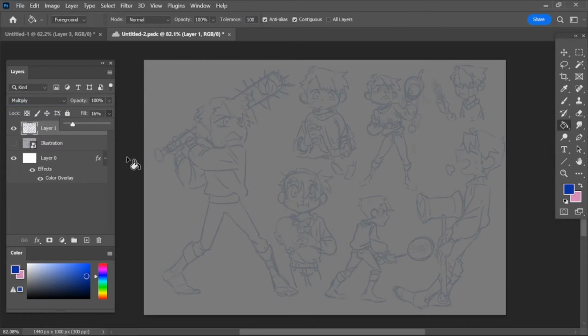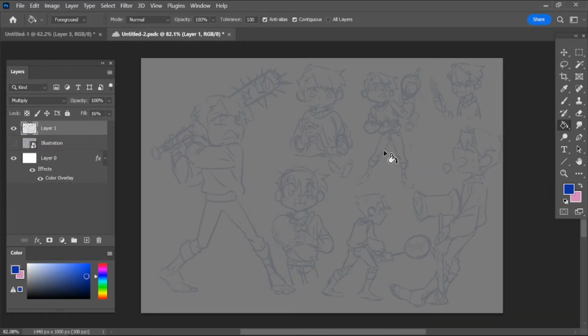So now what I need to do is clean up these lines, and then we're gonna color it, and I will maybe check back. I feel like this is pretty self-explanatory by just watching what I'm doing. Yeah, so let's just go ahead and get into it.